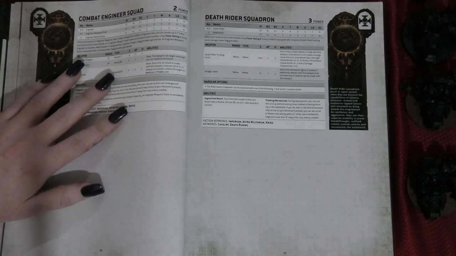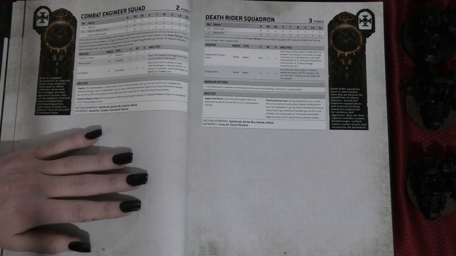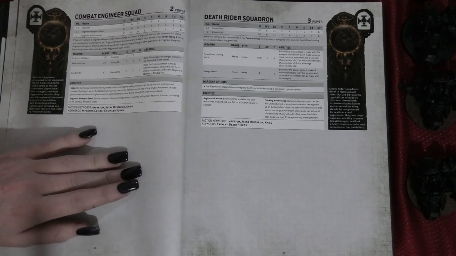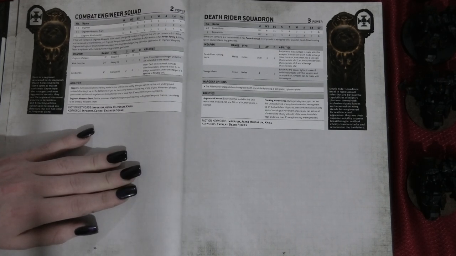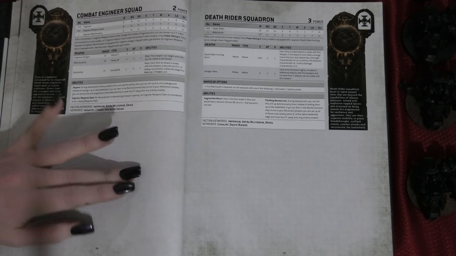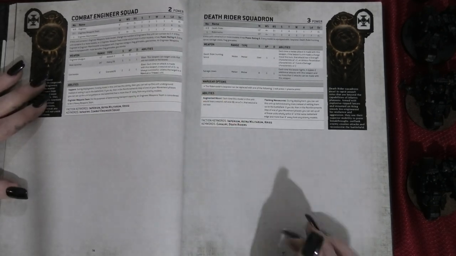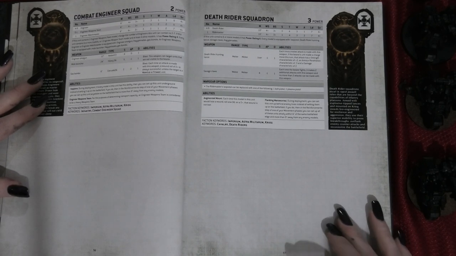Strength 5, AP minus 1, 1 damage, and Blast. It's bad. I mean, that's heavy D6, though, but it's not as good as, like, a Missile Launcher. No, it's good. It's better than a Missile Launcher. And it can target units that are not visible. Okay, they're pretty good. They're also only 2 power level. That's really good.